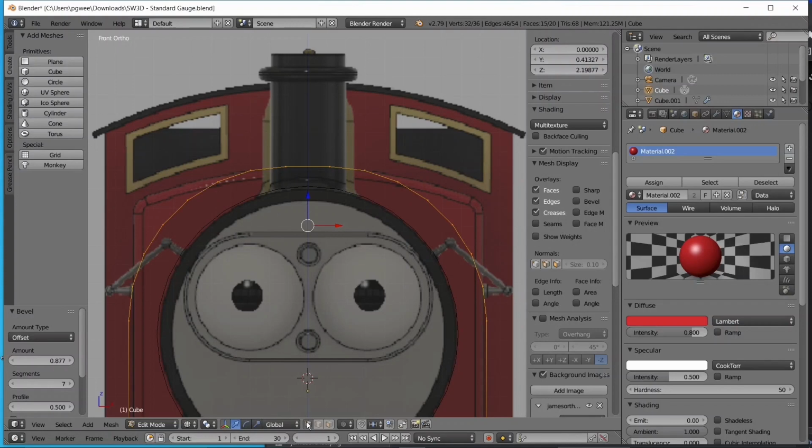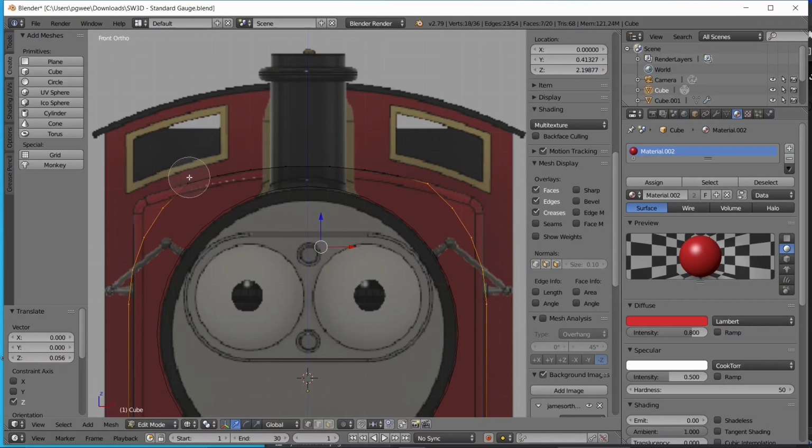Now you can go back into vertex select mode and press C again and hold Shift. Now you can select the vertices you don't want to edit, and you can make edits to the other parts and make the curve on the firebox a little more consistent.